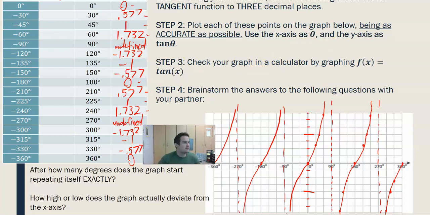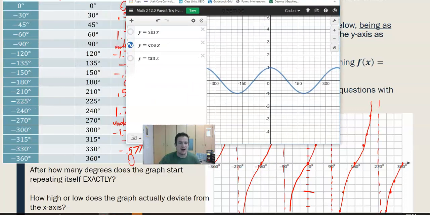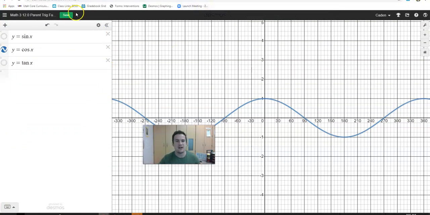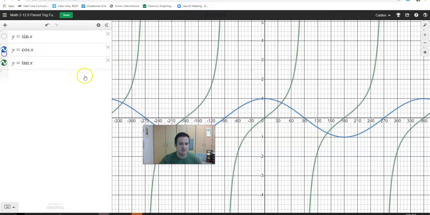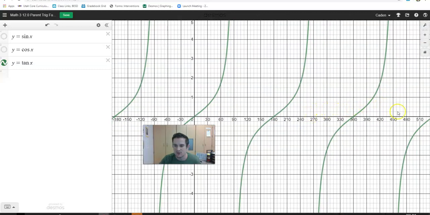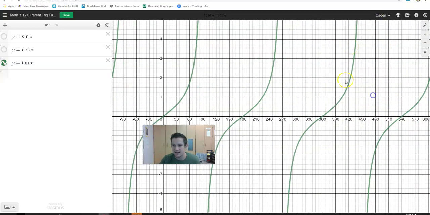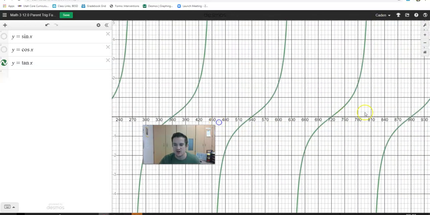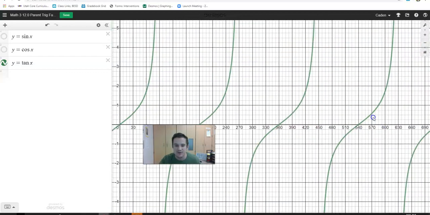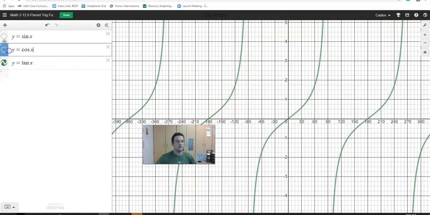Okay, I'm going to go ahead and graph this in my graphing calculator. I'm going to drag my Desmos graph over here. Make sure that we're on the right page, that I didn't do something crazy. Let's graph tangent. Yeah, so it's these S-shapes with asymptotes at 90 degrees, 270 degrees, negative 90 degrees, and negative 270 degrees. So every 180 degrees, I have an asymptote. 270 plus 180 is going to be 450. I have another asymptote that the graph's not going to touch, etc. It just keeps repeating itself forever and ever.